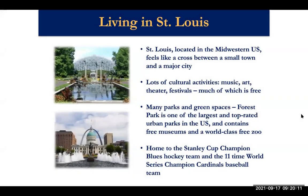And then outside of campus in St. Louis, so maybe you're familiar with St. Louis, maybe you're not. So the United States is quite large. So the idea of traveling to other places is definitely possible, and you should do it while you're here. But things are a bit farther away. You know, people might be more familiar with a larger city like Chicago, which is very close to St. Louis by US standards, but very close is about 5 hours away by train or bus or car. So we are right here in the middle of the United States, right on the Mississippi River.